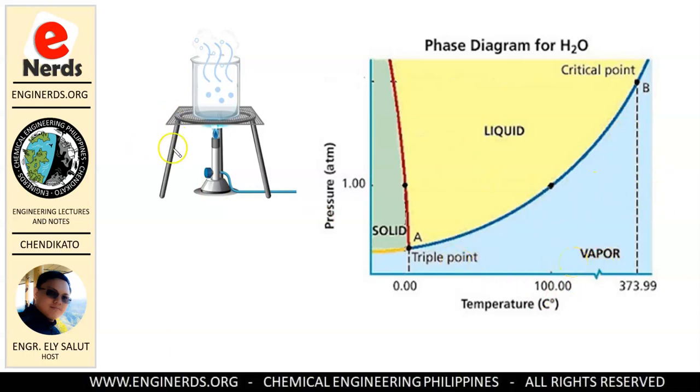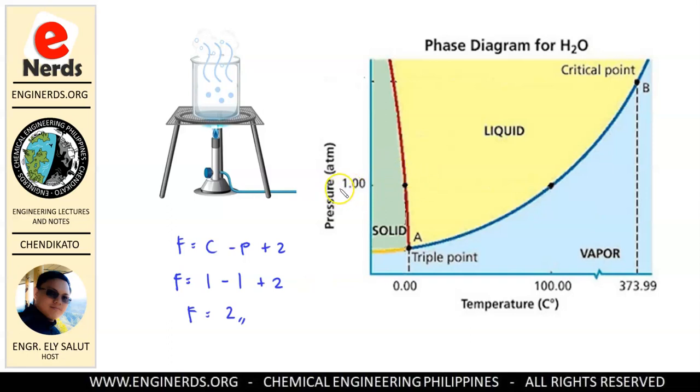So, use our Gibbs phase rule, which is F is equal to C minus P plus 2. So, F is equal to our component is still 1. Water pa rin. Minus our phase, okay, ang available na lang dito is vapor, water vapor, which is 1 plus 2. So, our F is equal to 1 minus 1 is 0 plus 2 will be 2. So, we have a degrees of freedom of 2. That means, kailangan natin ng dalawang intensive variable. Okay? So, gusto natin ma-identify yung state ng ating water dito sa ating phase diagram. Kailangan daw natin ng dalawa.